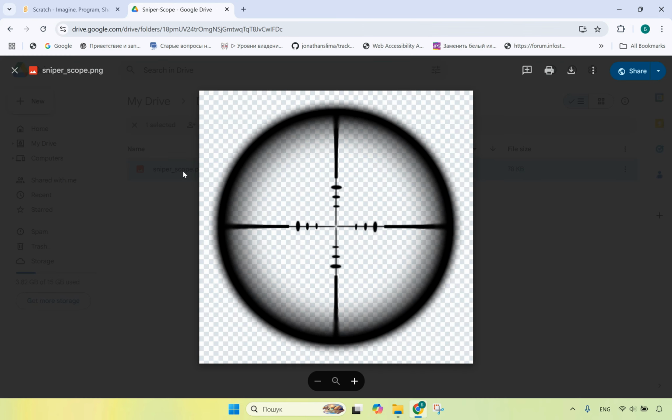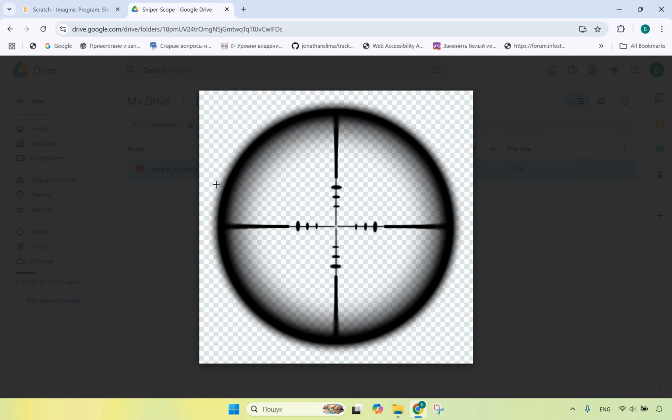What is this picture? We can observe gray and white cells like in chess, and it means the picture supports a transparent background.